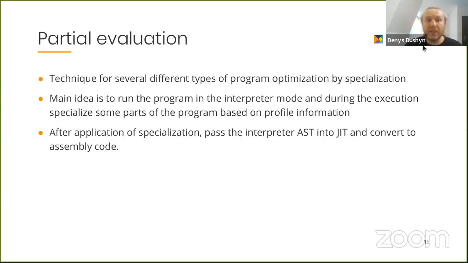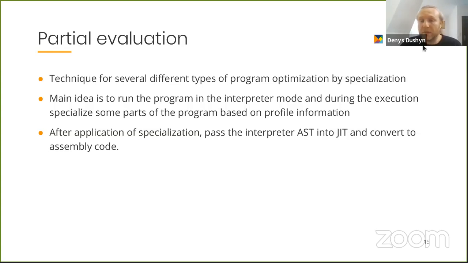Partial evaluation is a technique that is used for several different types of program optimizations. One optimization is called specialization. The main idea of this technique, which is usually used in writing compilers, is to run the program, first of all, in interpreter mode.